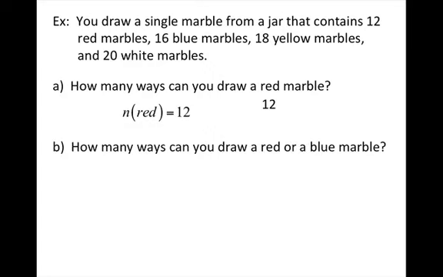How many ways can you draw a red or a blue marble? Well, there are 12 red marbles and 16 blue marbles. If I reach in and draw one marble, it's not possible for that marble to be red and blue. Since these are mutually exclusive, I take the 12 from my red marbles, add that to the 16 from my blue marbles, and that gives me 28. So there are 28 ways to draw a red or a blue marble.